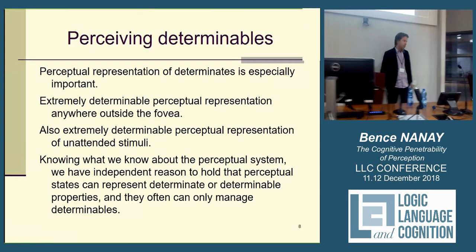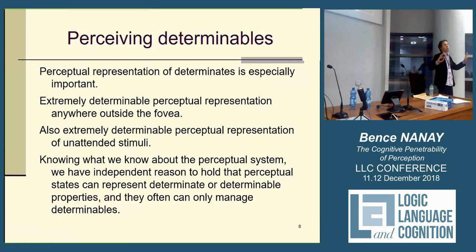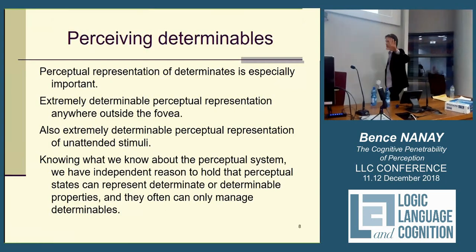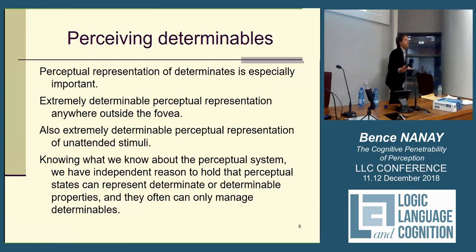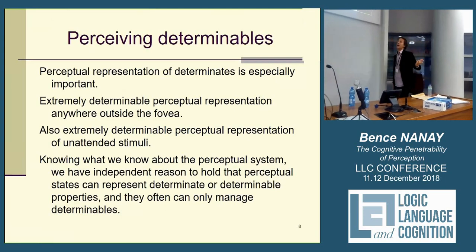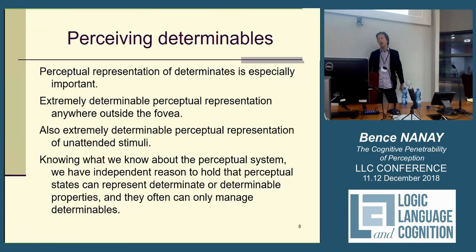So what I'm trying to say with this is that we have independent reasons, completely independent from the whole perceptual precision, the armchair in the dark, the cat in the fog cases, to think of perceptual states as attributing more or less determinable properties. So we already have that. We need to think about it anyway. So we can just bring it in without positing any kind of extra representations.